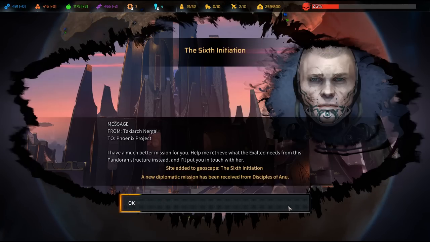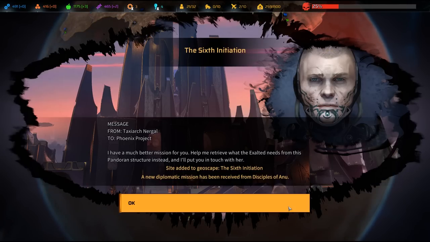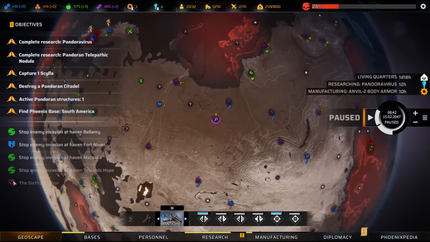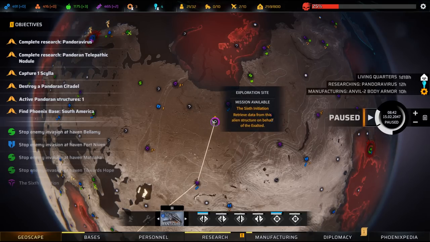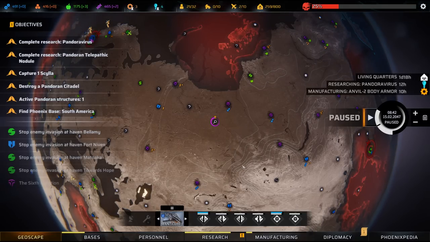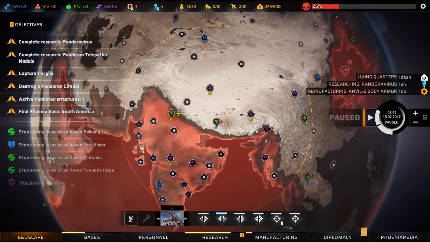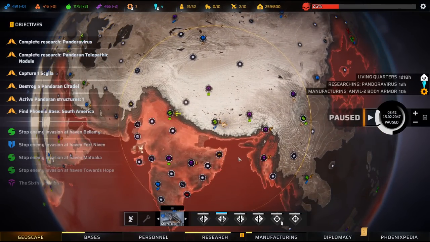Okay, sure. I mean, we're not gonna do it, but let's have a look at what you want from us. Well, that's actually right next to us. You know, maybe we will do it, just for the reward. We'll have to think about that. Anyway, we've got more tech to steal, so we'll be right back.